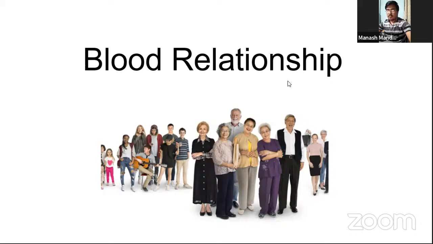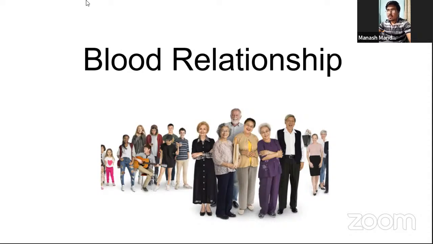Okay, so today we'll be discussing a very interesting topic called blood relationship. This will be a comparatively smaller topic. We'll be discussing around 10 questions, out of which around 5 will be conceptual questions where we'll be understanding the concept, what the topic is about, how to solve this question, what the symbols and techniques are that we'll be using. So we'll be discussing those in the first 5 questions, and the remaining will be the actual type of questions that will be asked in your exams. Okay, so let us talk about this topic.